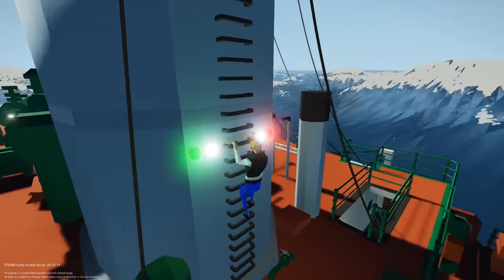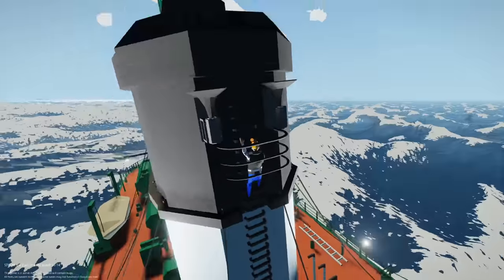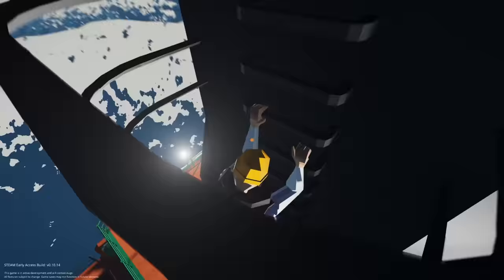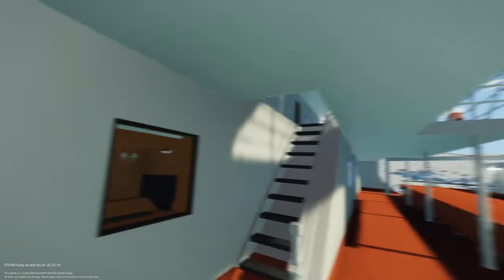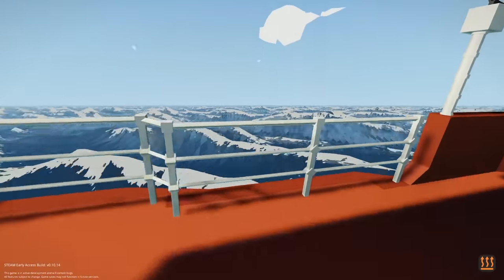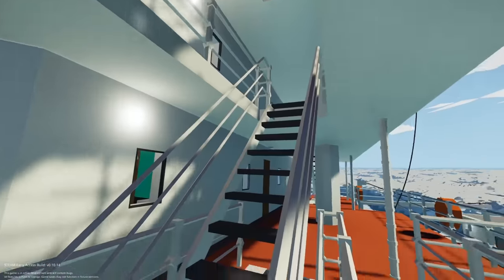Hold on, let's go up here. Now, that's an insane view. Can I go all the way up to the top of the stack? No, I guess I stop right here. All right, let's climb back down. Oh, man, these waves are trying to crash over the top of the boat. Okay, we're good. Just hold on. I don't know if it's going to get better or worse where we're heading. It looks pretty bad. I don't think it's getting any better.